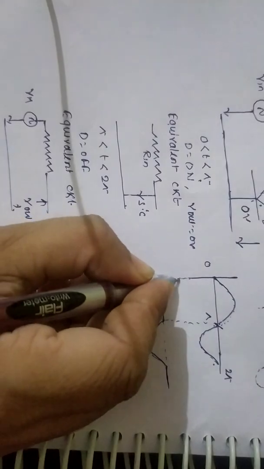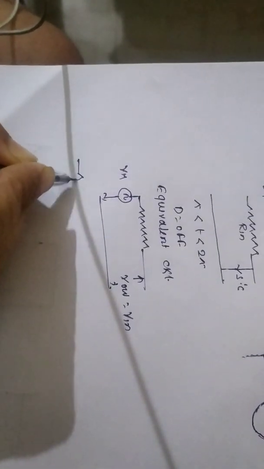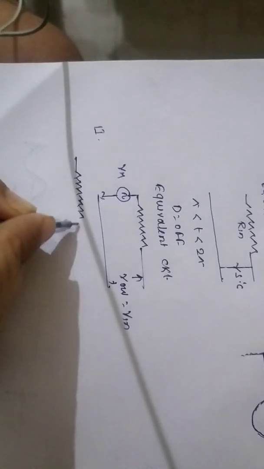So this is the example of positive shunt clipper, because this positive half is going to be clipped by this circuit diagram. In the same way, if I am going to apply some voltage here, case 2, let us say a battery is connected with the diode. Let us say this battery is 5 volt.